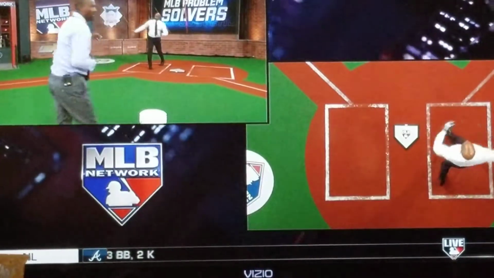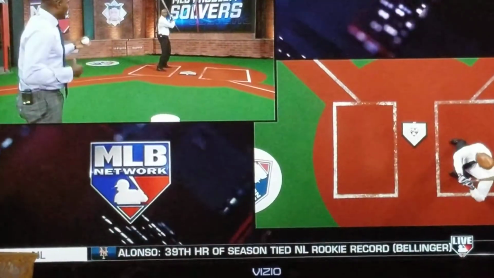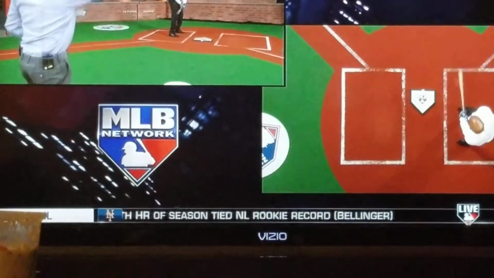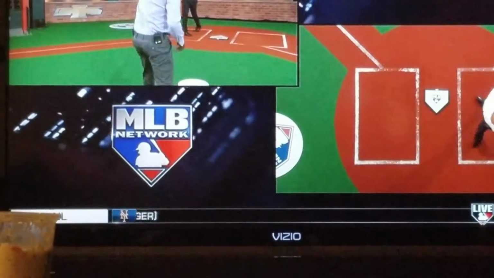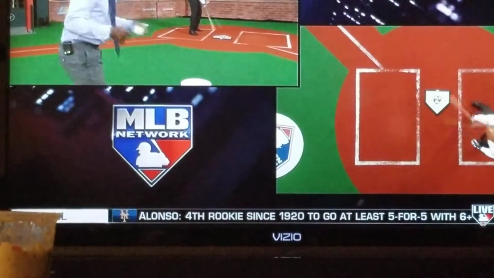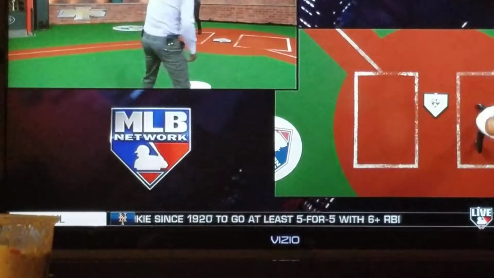I'm throwing every ball, even that one, down and inside, but I'm working him in. I'm not throwing it out here, not going up. I'm not flipping it around. I'm throwing it where I want it to be, in, and make him pull the ball. Give him one more good one, then we'll go to the next one. All right, right there.